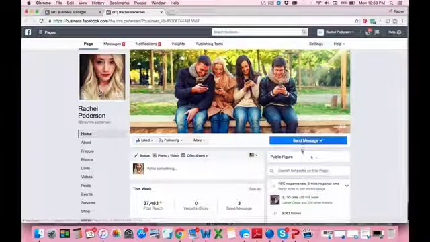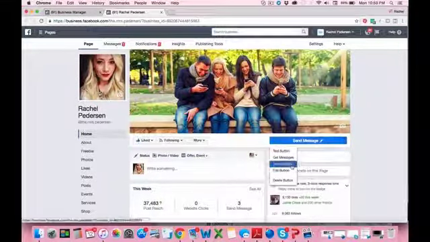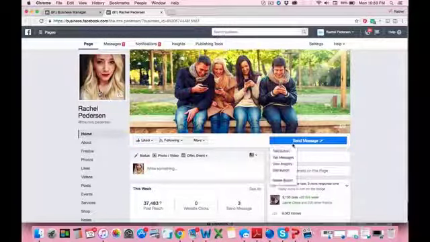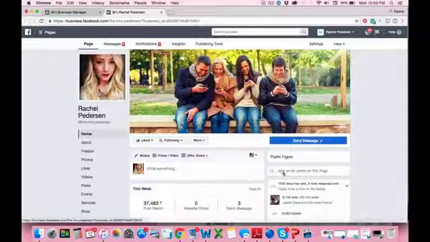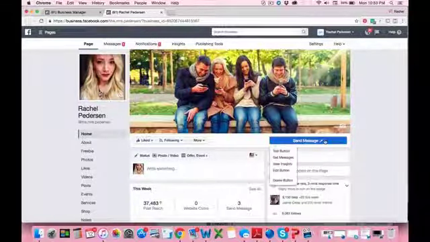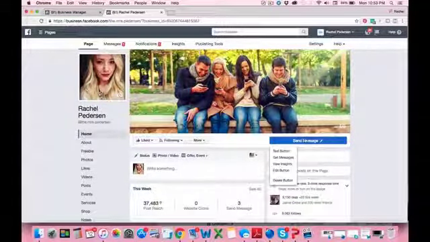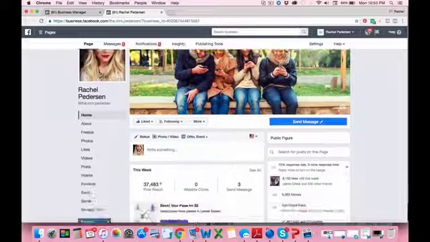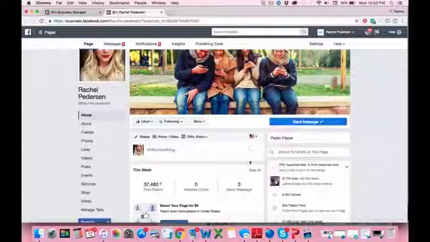You can create this button to say whatever you want and to ultimately send people to a specific action. So you could put sign up now and have something that builds your list. You could have shop our sale or something along those lines that sends them through a funnel. Really, the options are endless right here. Join community or something along those lines. So really, you can edit this to whatever you want. And if you edit it to something, for example, shop our sale now, and you create a post that says, click the button to shop our sale now, it's going to be that call to action.